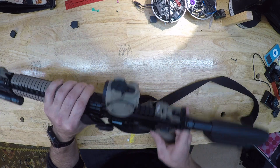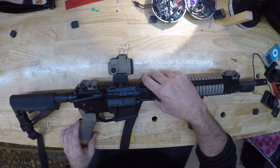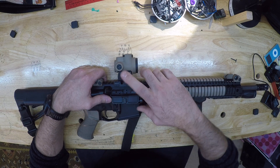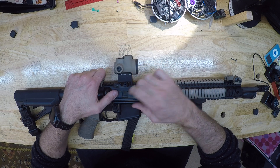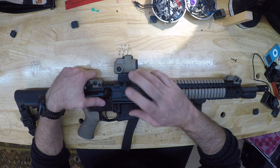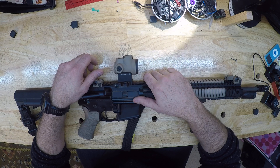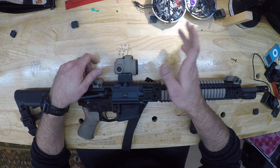Lastly, I have the Trijicon MRO — the only reason I have it is because it was cheaper than the Aimpoint T1 and T2. It is on a LaRue mount, which is fantastic. The optic you pick the one that works for you and that you can afford; the LaRue mount to me is almost a must-have. They guarantee back to zero, it's super stout, you're never going to move it. Some guys complained about the MRO's fisheye or glass color — I didn't have any problem with it. It's a red dot: put it on what you want to hit and do what you've got to do.